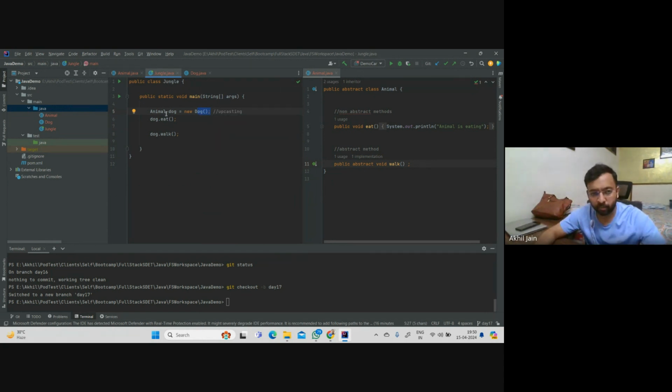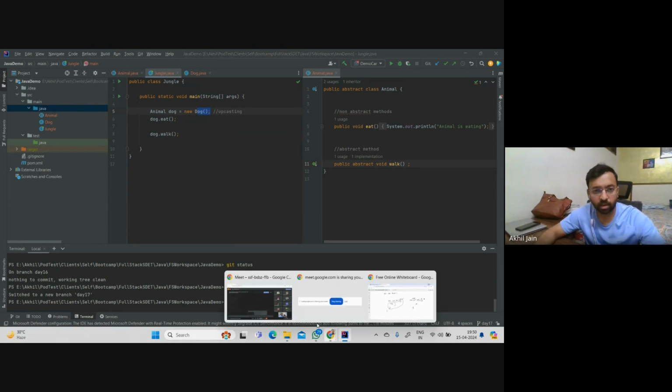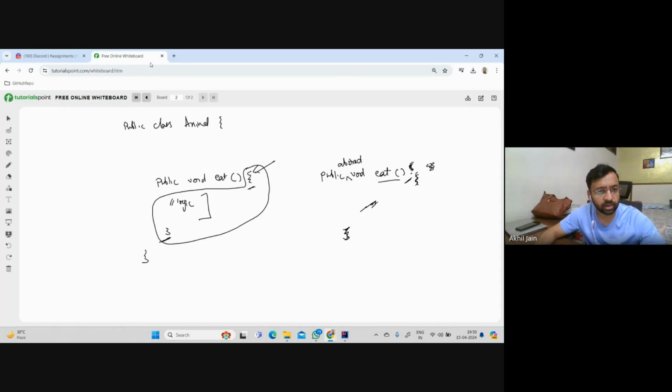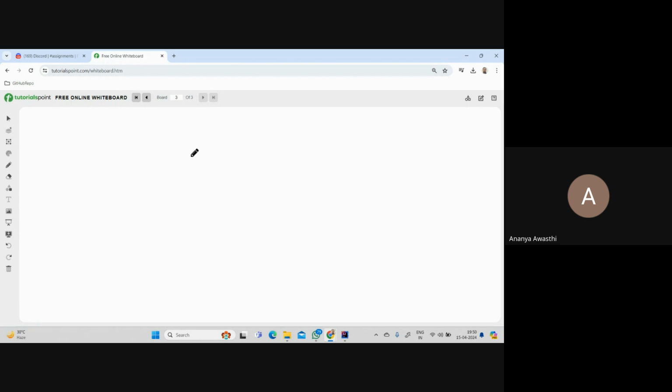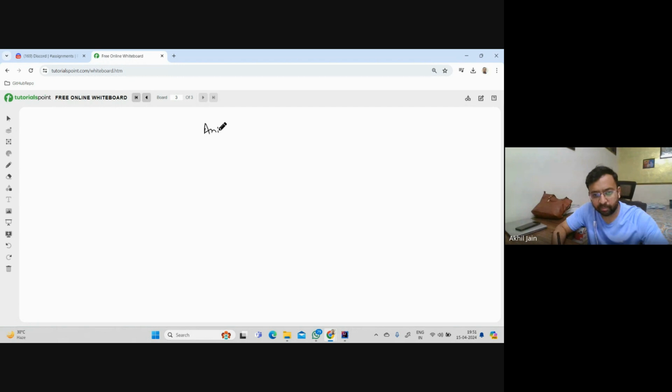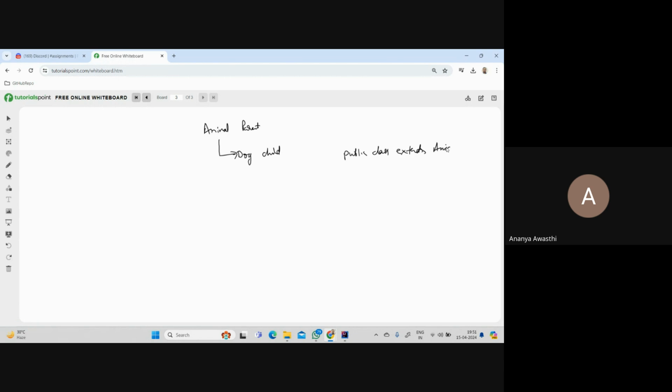What we can do is, in Java, let me do a very quick refresh on this. So you know about inheritance, right? That there is a concept of inheritance that you can create children of a class, right? Yes. So if I say that animal is my parent class, you can create a dog class, which could be the child of it. And how would you do it? You would write something like this: public class dog extends animal, right? Yes. You will do this.